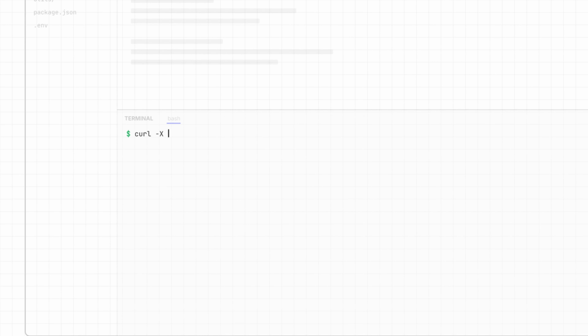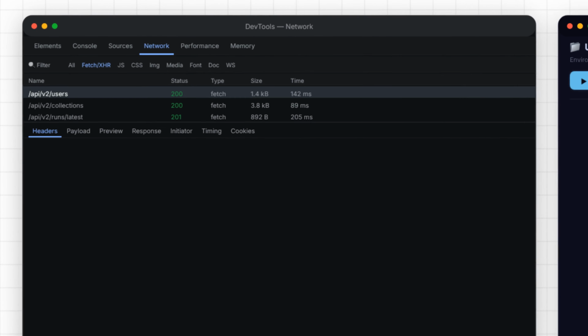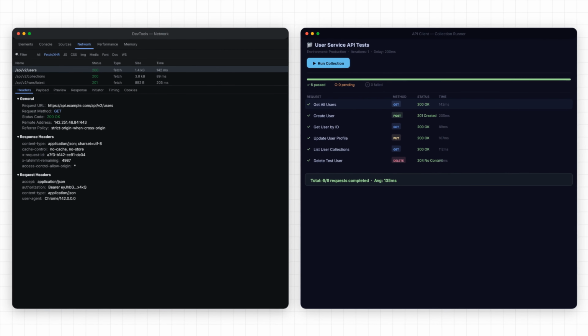You might think your JSON payload is perfect, but if your content type header is missing or set to text/plain, the server will reject it before even looking at your data. Always verify the actual network trace in your browser or API client console because what you coded in your fetch request isn't always what is being transmitted across the wire.